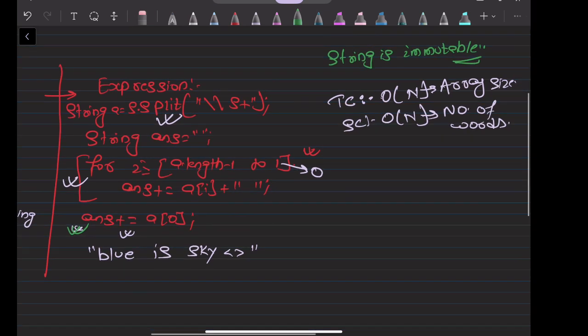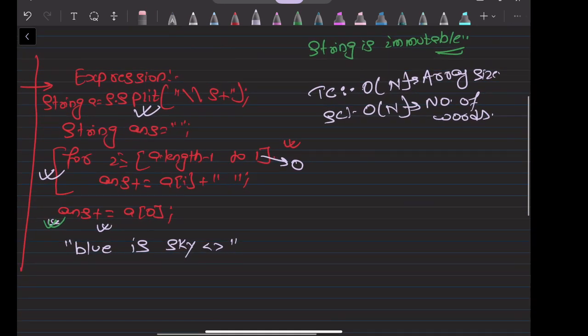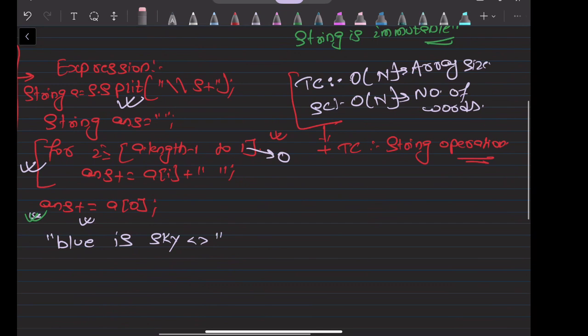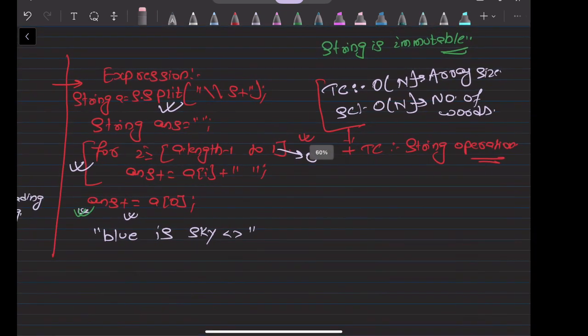So all these string operations also take extra time and extra space. So after all these things, there will be plus the time complexity for string operations, and it depends on the language, whether string is mutable or immutable. I am not going into that. So this is the brute force approach.